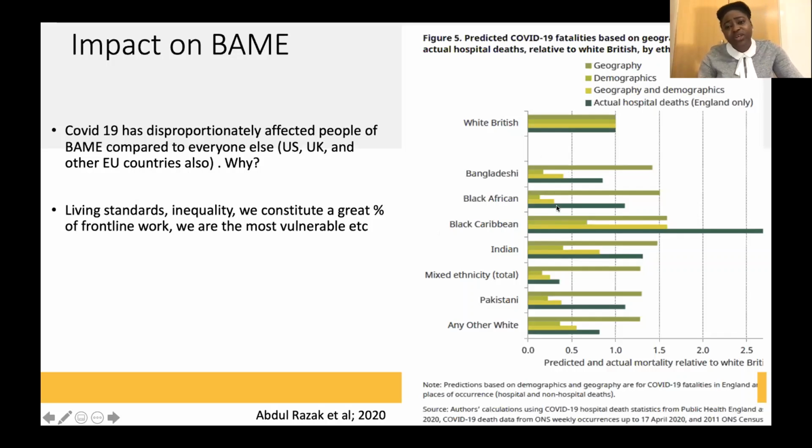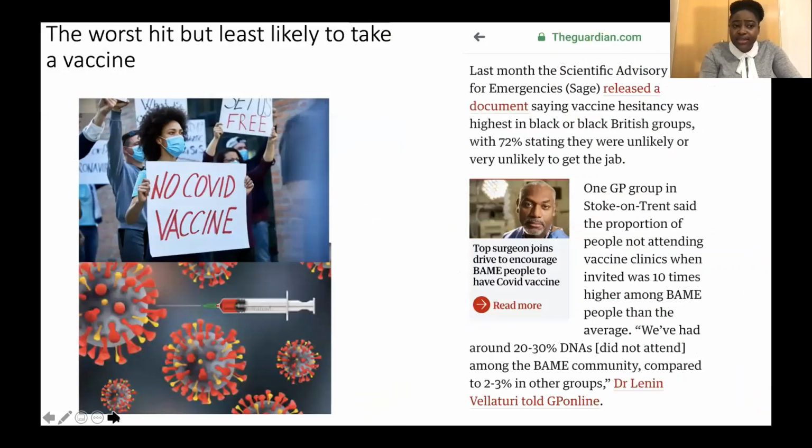And this is one graph that I found, which I think is very good. This is where we fall under, and look at how the graph is. Look at the depth. Look at how long it is to the end. If you turn this graph the other way around, you will see that it is a pyramid like this. So yes, we have been impacted by COVID. We are the worst hit, but we are the least to accept a vaccine. One GP did a study in some GP practices, and the result he found was that 20 to 30% of DNAs were people from BAME communities. DNA means did not attend a clinic appointment or a hospital appointment. So 20 to 30% of BAME communities missed their vaccine appointment compared to only 2 to 3% of people from other ethnic groups. That is huge.